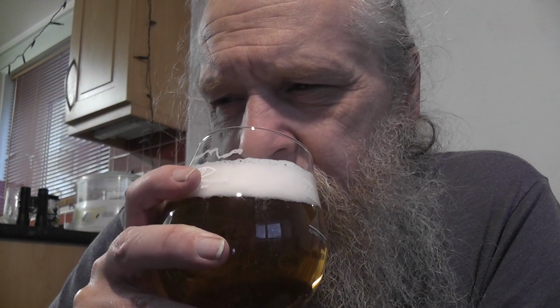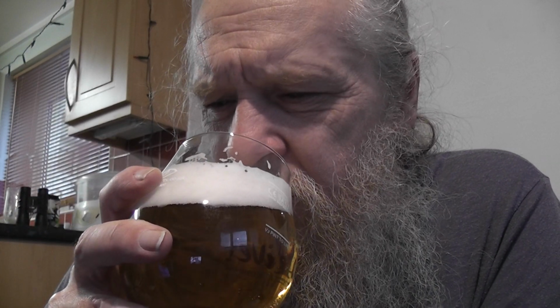Getting bready beer. Hoppy, very hoppy. Kind of orangey, almost citrusy. I haven't chilled this, like I say, it's been on the windowsill, so it's not really cold, but, you know. It's got a hoppy, almost like an IPA aroma to it. Quite spicy. It's meant to be like weed, isn't it? It's meant to be cannabis.